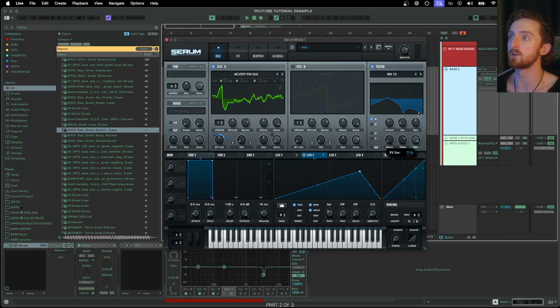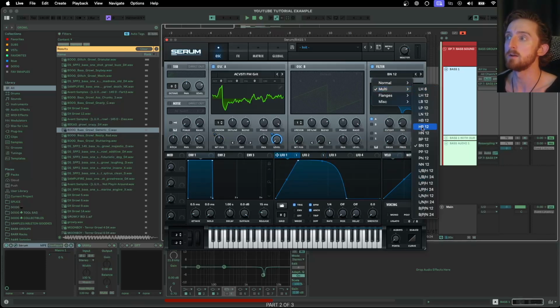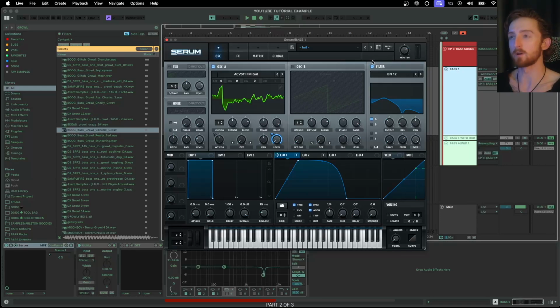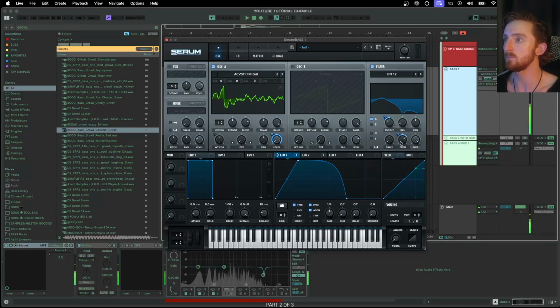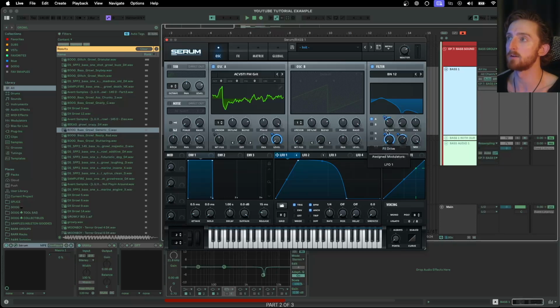And then when you move the frequency around, this frequency knob, it adds a notch filter. So these are two different frequency types that you can have clash into each other or pull apart to get different variations. And I think the multi filters are really the best because you're moving those frequencies around really aggressively, which can get some really interesting changes. So I'm just going to drag LFO1 on here because I want this to push the filter around. I'll put the same LFO on the drive knob to make it louder.